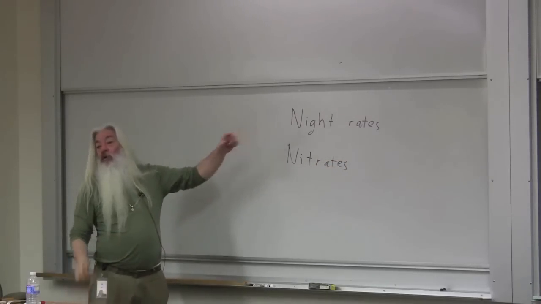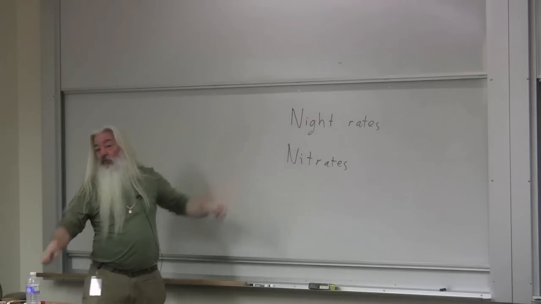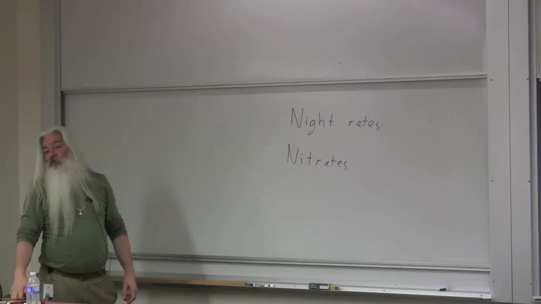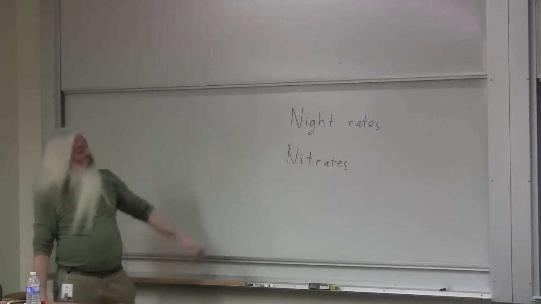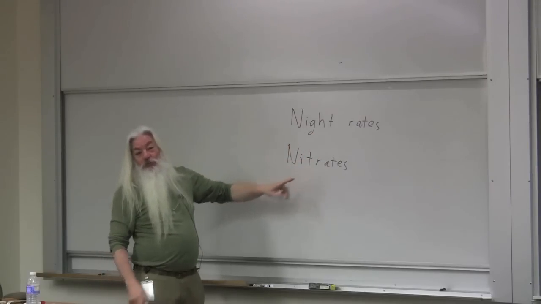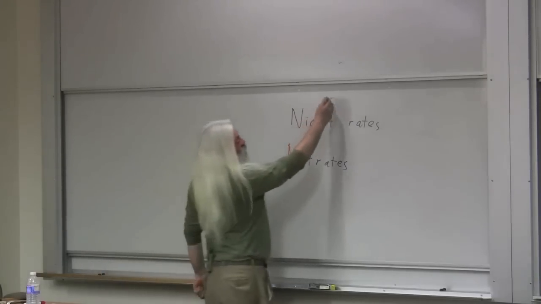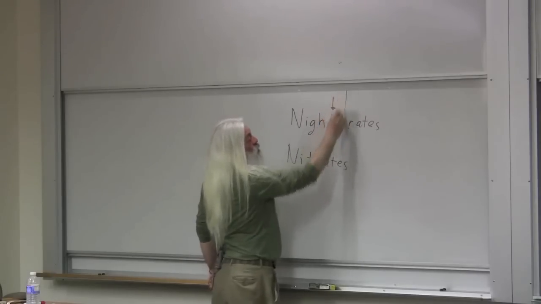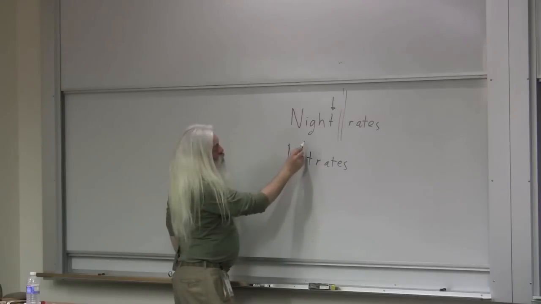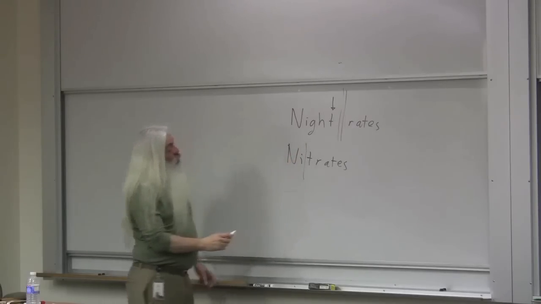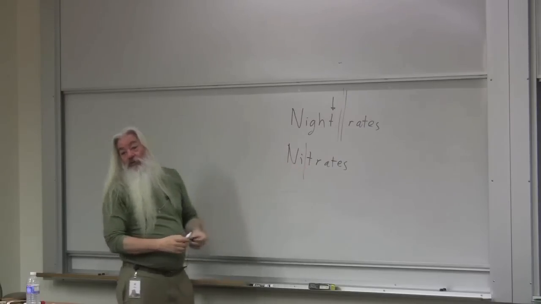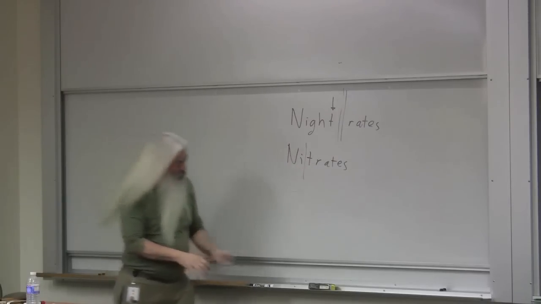Can somebody, a native speaker of American English, please read these out? Nitrates, nitrates. Yeah. You hear the difference? Nitrates, nitrates. The reason for that difference is this is at the end of a morpheme and at the end of a word, and so it gets that glottalization. Here, the syllable boundary is here, so this is really a tr sound here, nitrates. Okay.